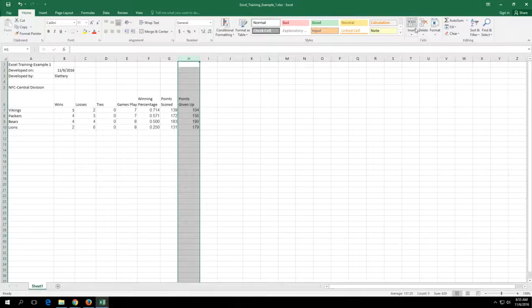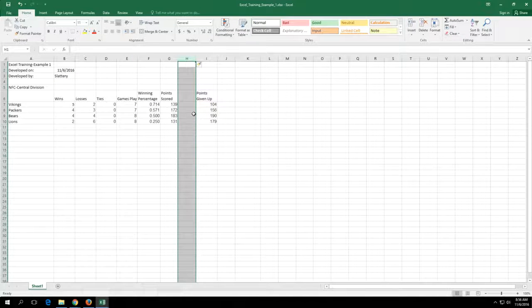Into your ribbon and insert. If you insert, it'll insert a column because it knows you highlighted columns. Or if you click on this, it'll say insert sheet columns, and you can click on that. And notice how it puts it to the left.